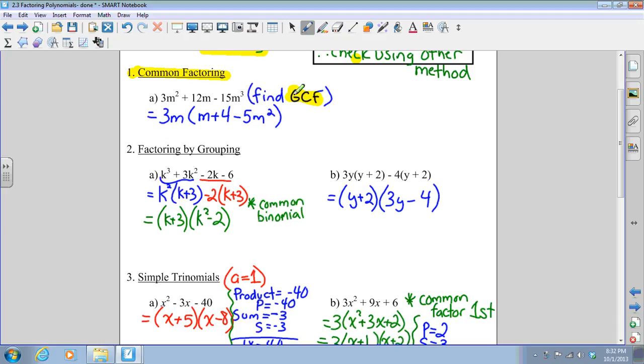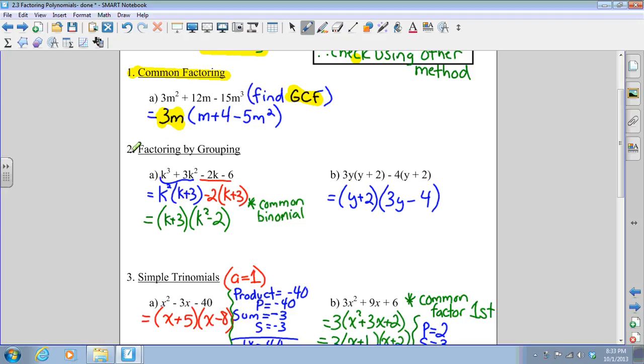What number or term goes into all 3 terms? In this case, we have a 3 that goes into each of these 3, but we also have a variable that goes in. So our greatest common factor is 3m. It gets put out front, and then the remainders, or what's left over, after you divide each term by 3m, go in the brackets. So this is your common factor, and these are your leftovers, what we call them in the brackets.